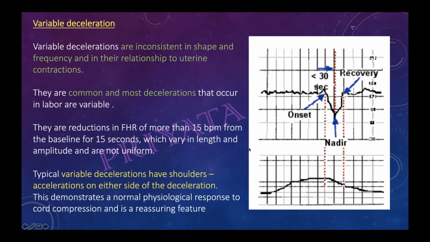But here, Dr. Priyata, if we see here, how can we say that it is less than 30? It is two squares, no? Two small squares. So it is one small. If you calculate this from here, this will be this much. All right, so we have to go through one side only, right? Yeah, but you know this.